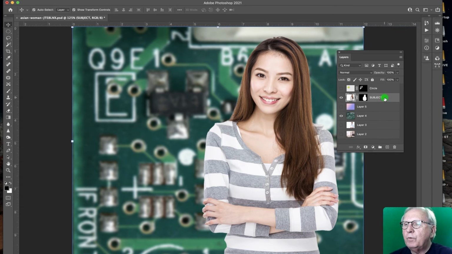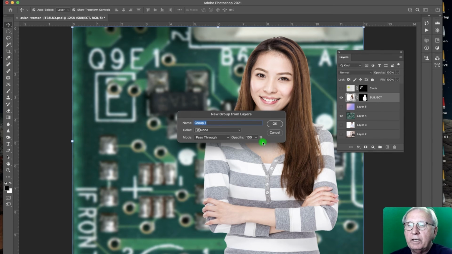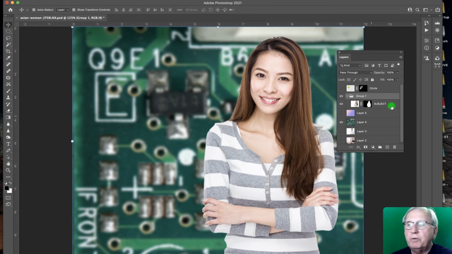So we can't put a second mask on here to go over the mask that's there. What we can do is we can select the subject layer and we can go up here and say new group from layers. Now it says layers, but we've only got one. What happens if we say that? It makes a group. It's a group of one.